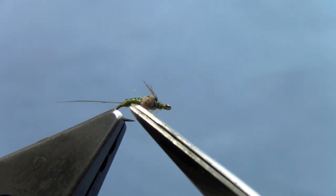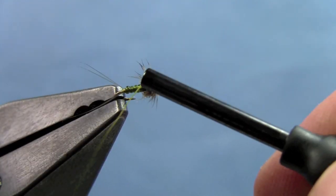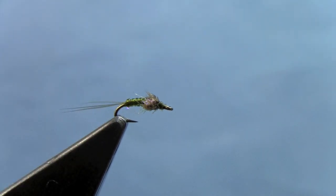The D-rib gives a nice segmentation and some translucence, and the medallion sheeting, which you could substitute thin skin for that, gives a nice little wing case. And it's also durable. All those materials are very durable, so it lasts quite a long time.